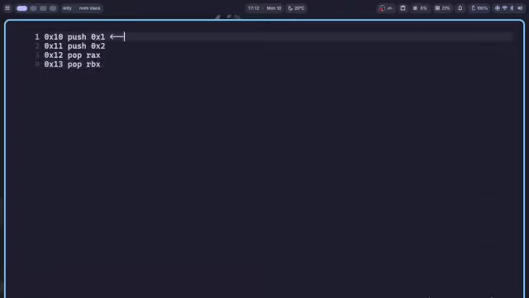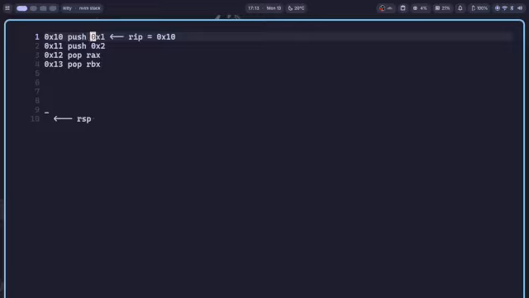Let's say the program is going to start at this push instruction. So now over here, let's say that the stack is empty, right? So the stack pointer is going to be pointing here.